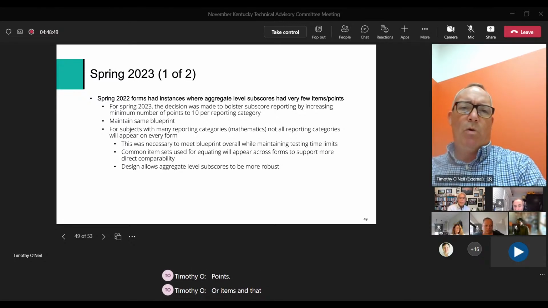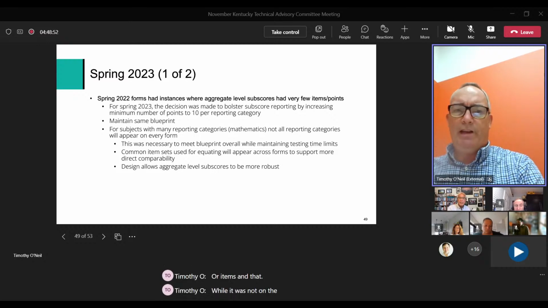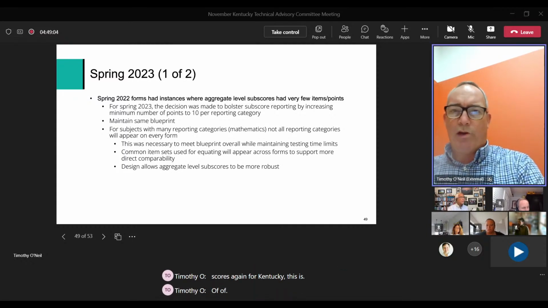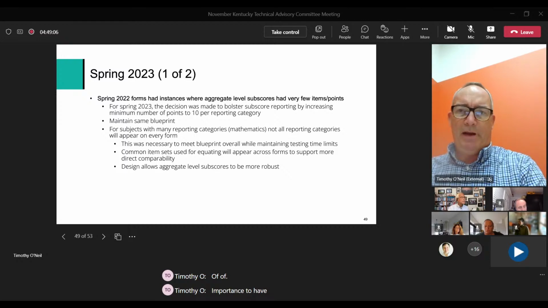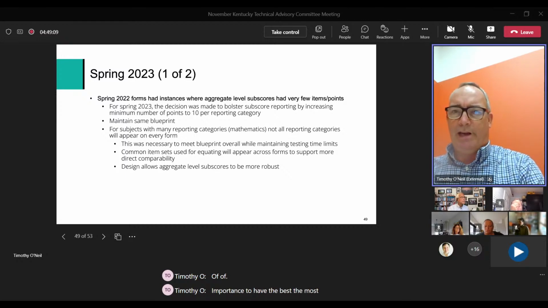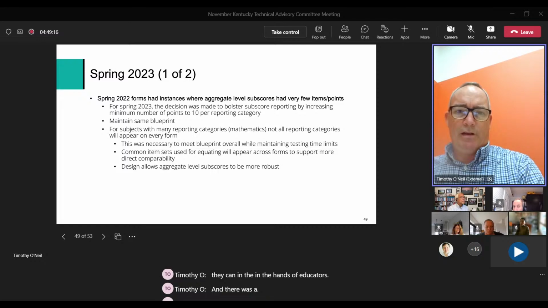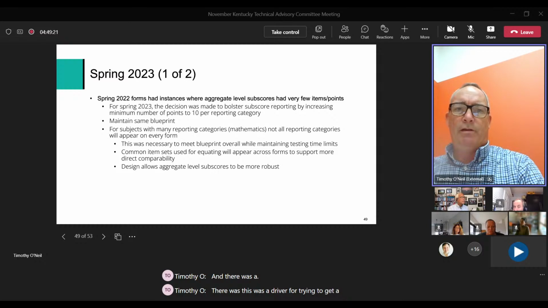And that, while it was not on the majority of the tests, existed enough that it was a concern when it came to those aggregate level scores. Again, for Kentucky, it is of importance to have the most robust scores that they can in the hands of educators. And this was a driver for trying to get a better set of aggregate level scores out to the field.